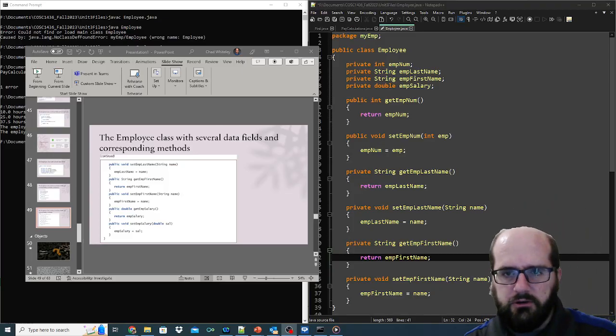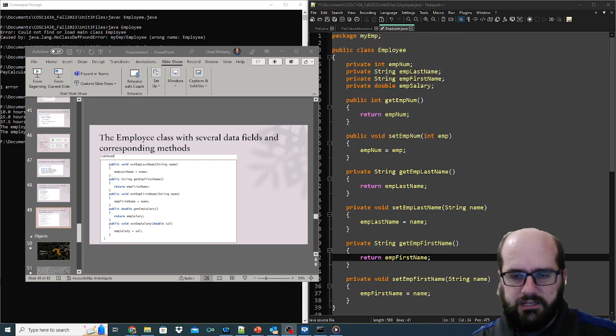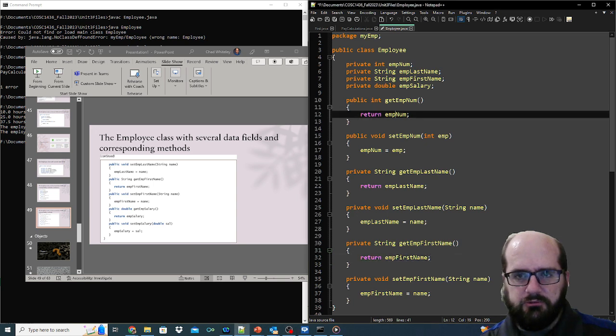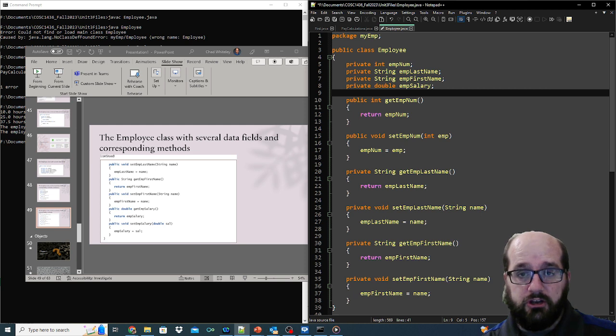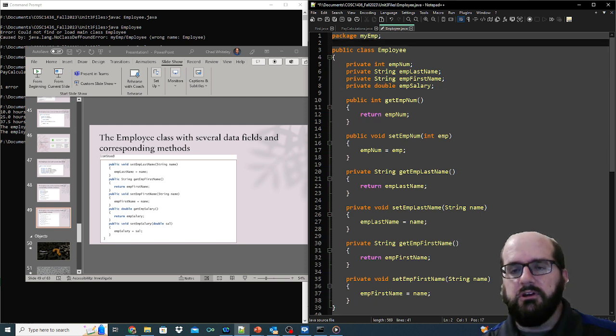So what I've done in my code is I've typed in the entire class with all the 4 mentioned data types, but I've also created accessors and modifiers, or accessors and mutators, for every one of the data types. So the accessor simply returns what's being asked for, and the setter sets that particular thing. In the case of set first name and set last name, you can see that the last name and first name are changed to whatever name we passed in.